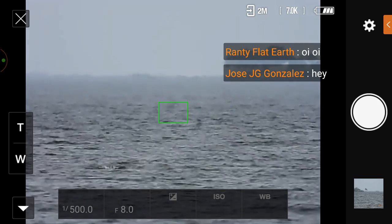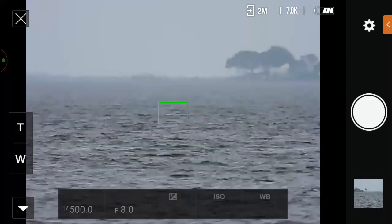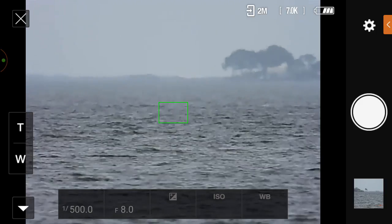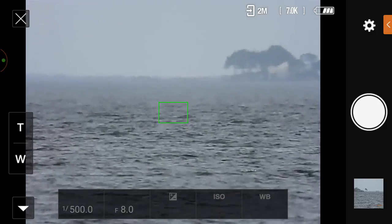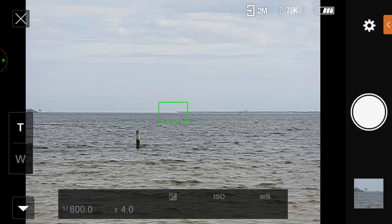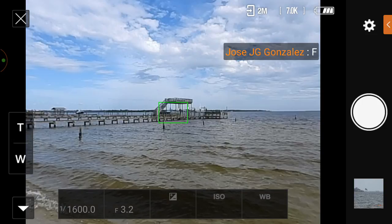There's some boat docks right out there that some days you can't see at all. Some days you can see them clear as day. I've seen people walking on the docks that are just right above the water. So these docks I'm standing next to, all the docks out here on this bay are about like this.